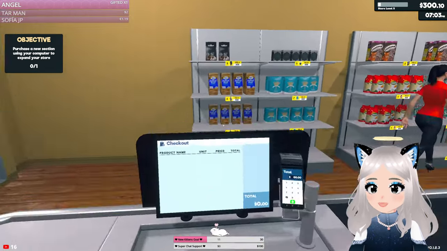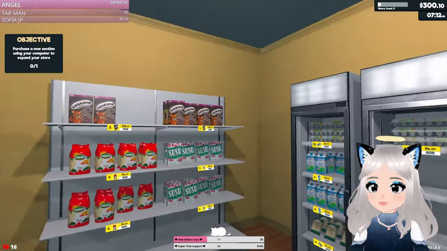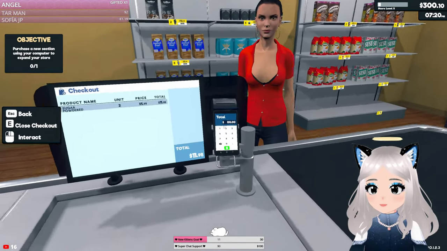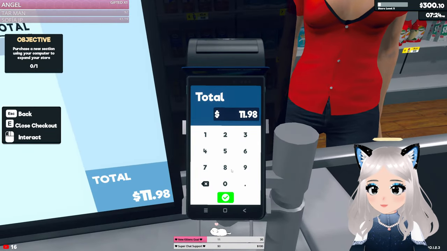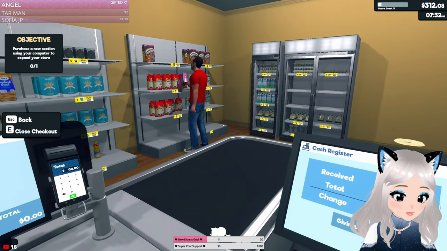Let's turn on the light, please. Why is it so dark? Okay, good. Welcome. Good evening, my lady.